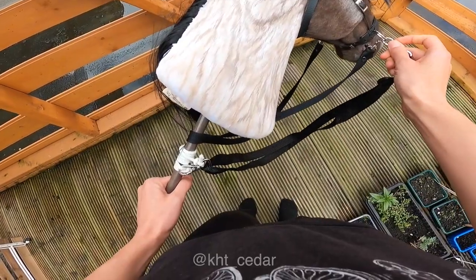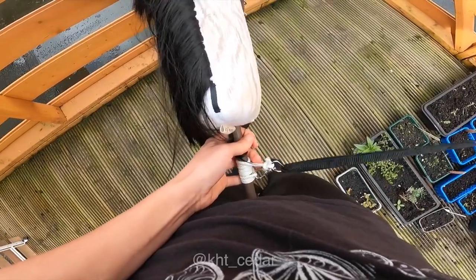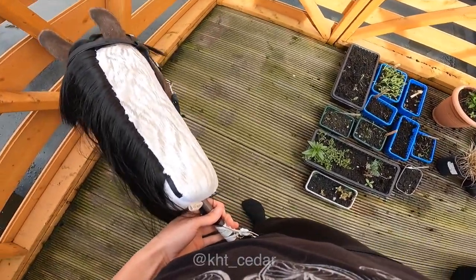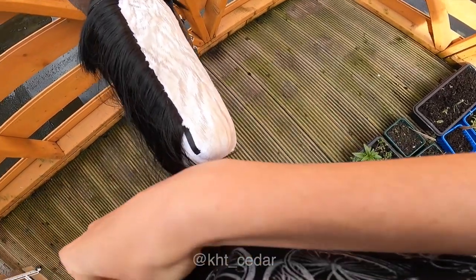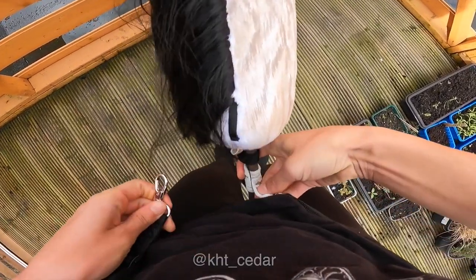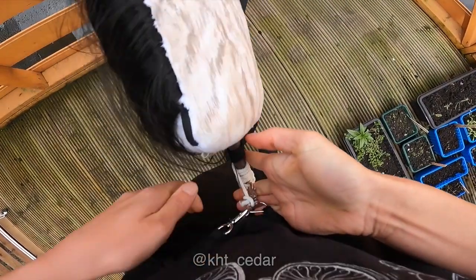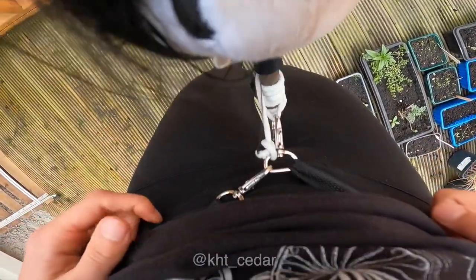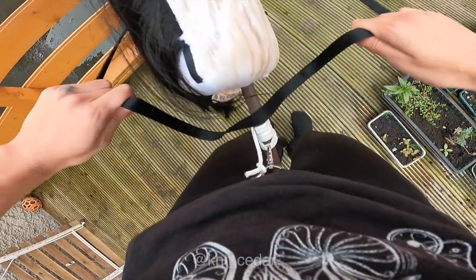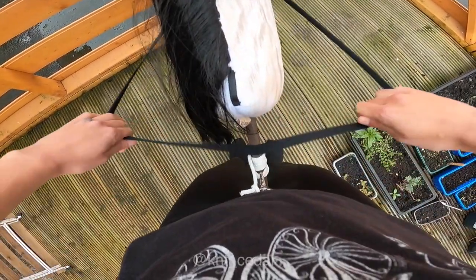To see it in action: unclip the clip, put the stick between your legs, then take the strap and wrap it halfway around your waist. Your arm grabs it on the other side and squeezes it into your body, then with the other arm take the clip and bring it to the other clip and clip it on. Take your shirt out of the way — now it's holding all the weight of the stick and the head. You can move it in any direction to make it more comfortable.